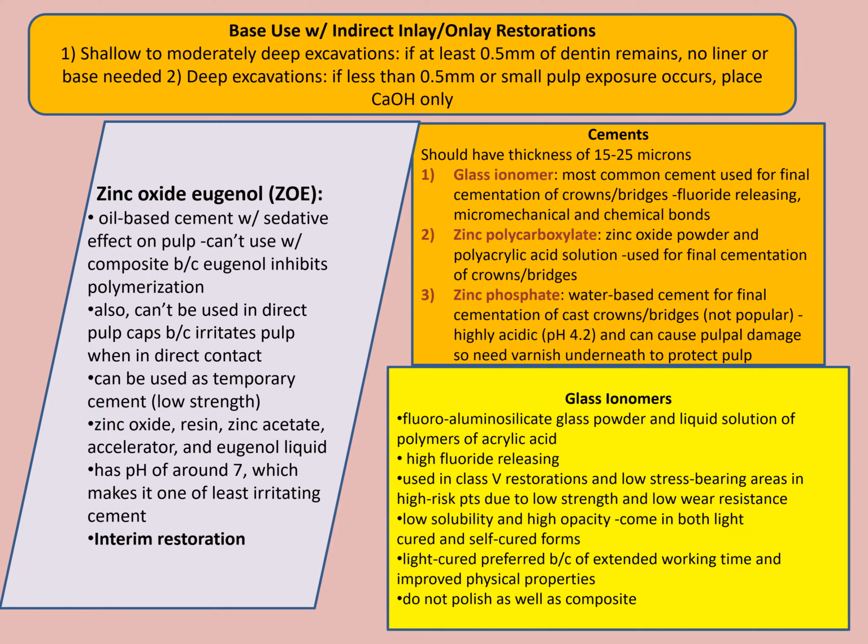Now ZOE, as we know, it's a sedative cement because of eugenol or clove oil in it. You cannot use ZOE under composite because eugenol can interfere with the polymerization. ZOE is used in indirect pulp capping, where still there is a layer of dentine over the pulp, but you cannot put ZOE directly over the pulp because the clove oil or eugenol can be irritating. ZOE definitely is a very neutral cement, least irritating among all if it is not in contact with the pulp, and it is used as an interim restoration or a temporary restorative material.